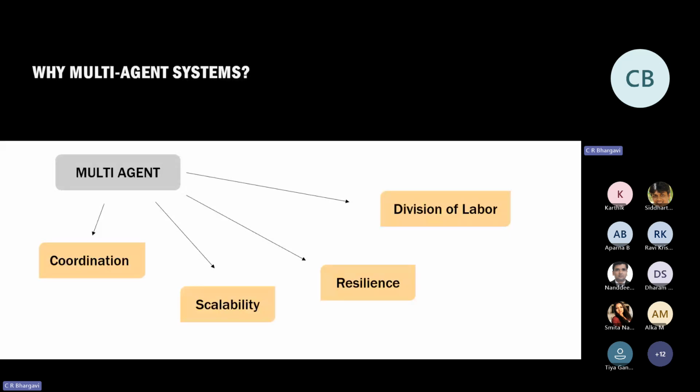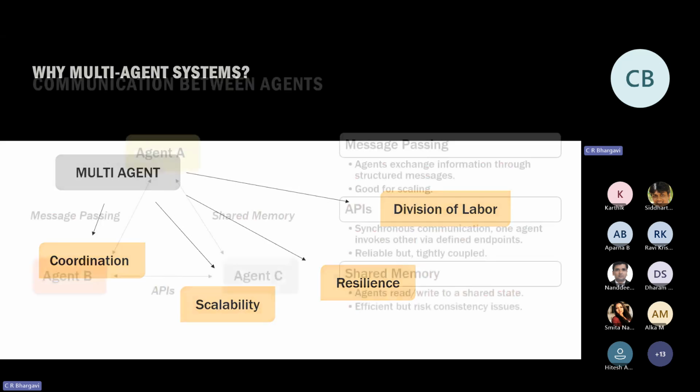and also scalability, resilience, and division of labor as well. Who wants to do what is something the multi-agent system will be deciding on, and from there it helps us get the task done so easily, such that everything works in parallel, or it is done in a sequential way, but the same kind of stress will not be there as for the one single agent. So that's something that happens.